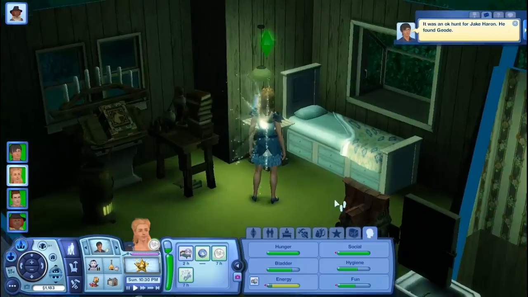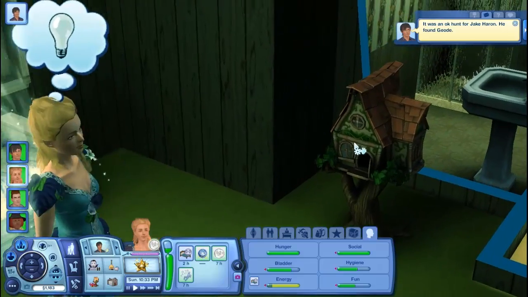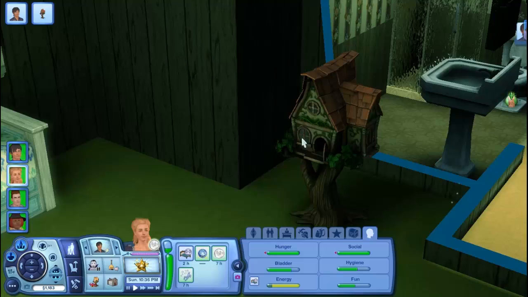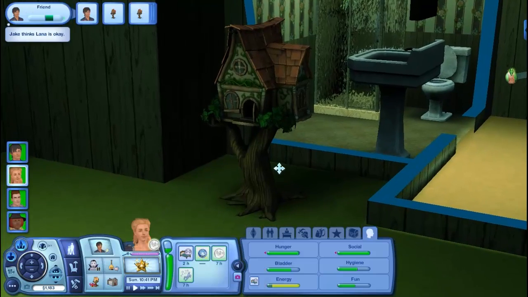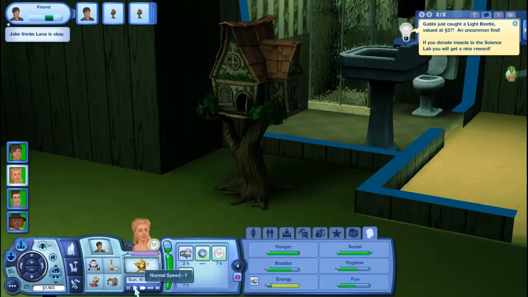And you, Lana, are you going to go to bed? You're a little tired. So let's have you go into your little fairy den. Say, ooh, drink pollen punch. And then we'll go to sleep. Drink some pollen punch, Lana. I want to see what that looks like. And where the hell are the zombies? Who knows where the zombies are?